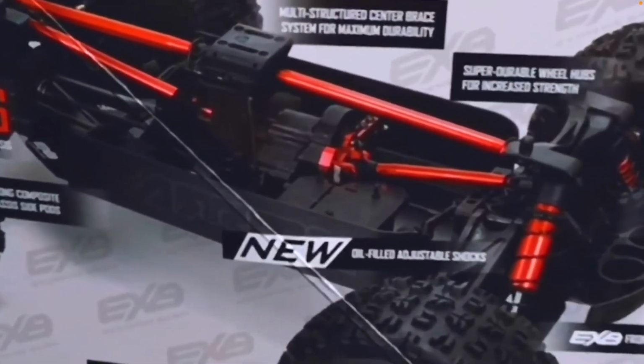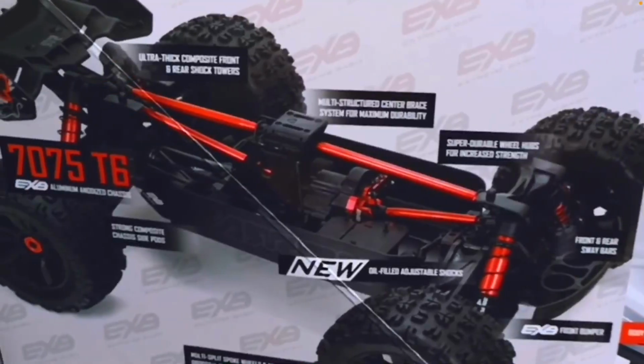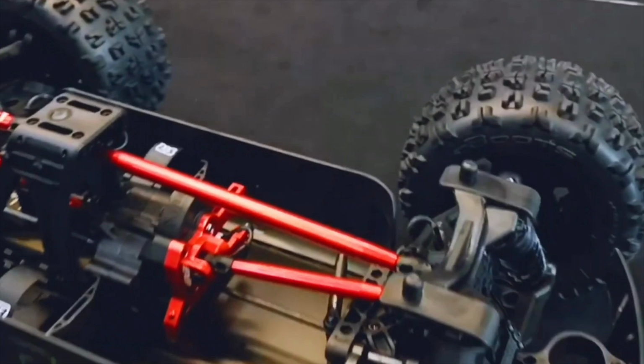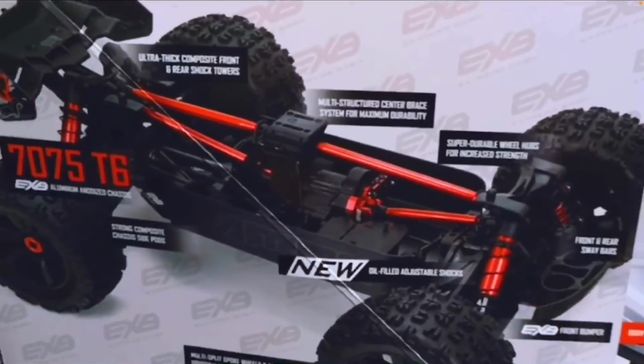Right here, I don't know why it says new oil-filled adjustable shocks, considering these are oil-filled adjustable shocks on the regular version as well. So I don't know why they're saying that's new. The EXB here has ultra thick composite front and rear shock towers. So the shock towers are still made out of a composite plastic, just like the regular 8S Kraton, which I haven't heard anybody complain about. So I guess that's probably a good thing, given that the composite can flex a little bit. Right here we've got a multi-structured center brace system for maximum durability, just like the regular 8S Kraton.